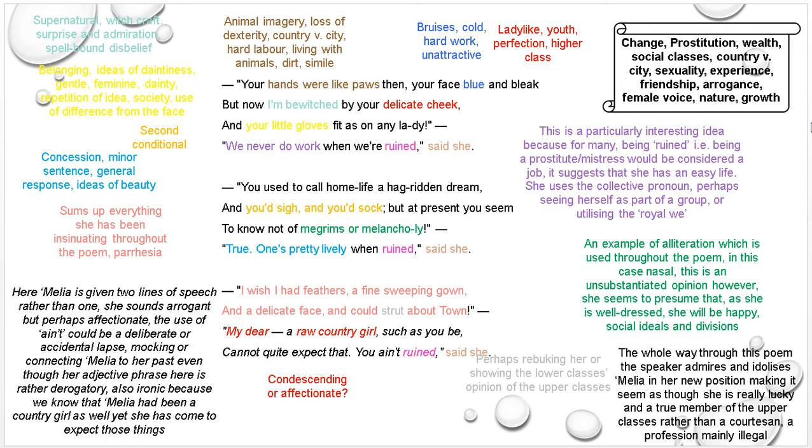And actually what is replied is true, very short, direct, and we've got the use of caesura. "So one's pretty lively when ruined." Using "one" as the address is distant. You've got double meanings of "pretty" between being quite lively and also playing on the fact that it links to her beauty. This idea that she's got a lot to do, and perhaps the fact that she is lively could be a euphemism for the fact that she has many sexual relations. And it's a return to the passive voice.